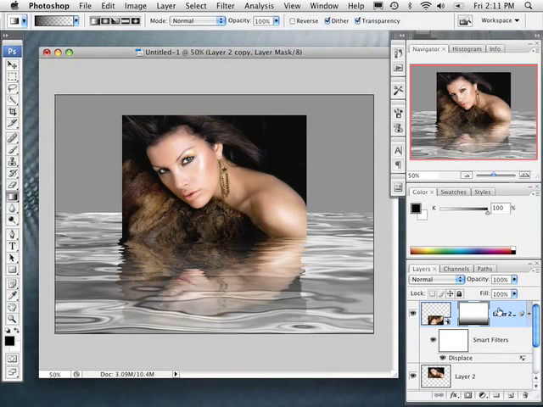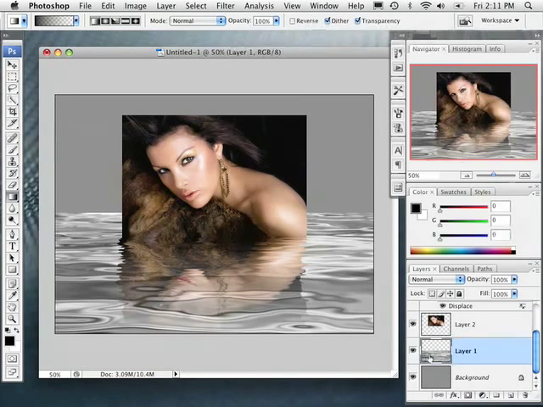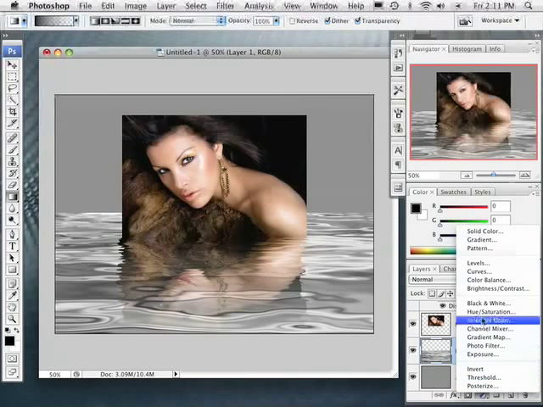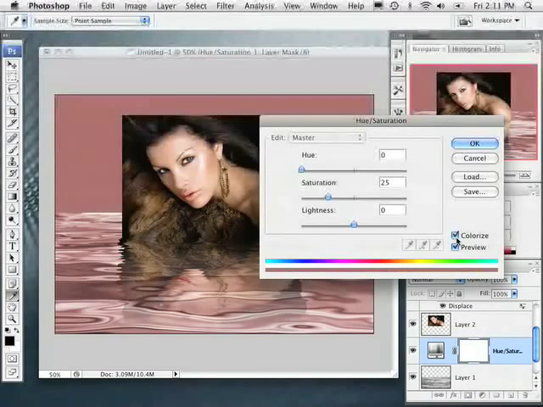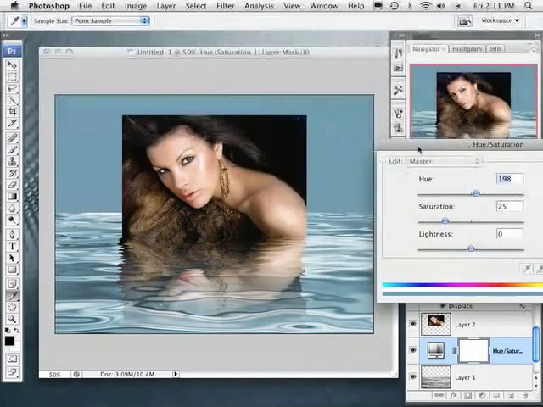Well, now this doesn't look like water. It's all gray and everything like that. Well, all I need to do here is I could go in here and probably apply a color to these, but what I'm going to do is just simply add an adjustment layer above them. We go to hue saturation here, click colorize, and we can just give it any color we want. Let's go with a blue here.